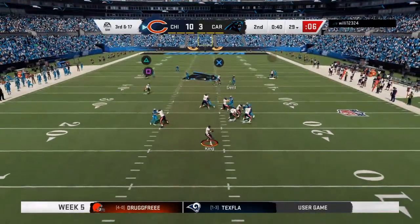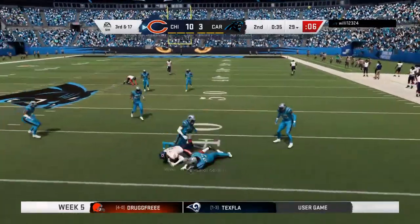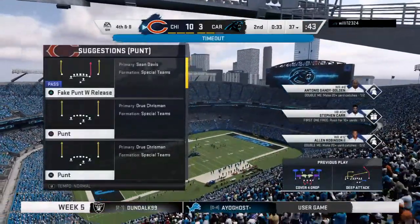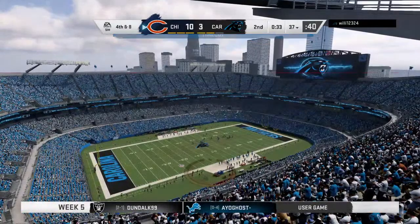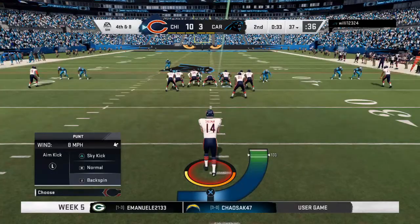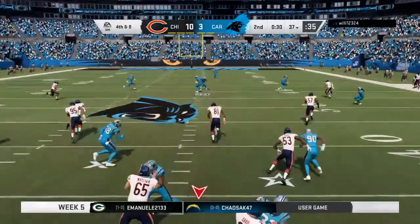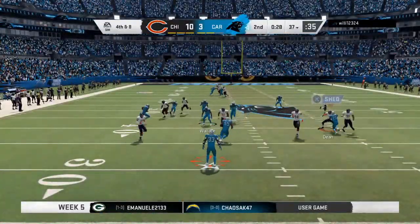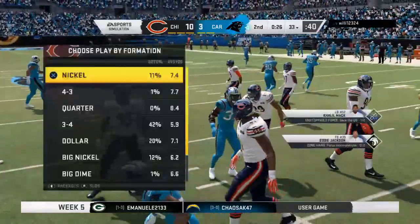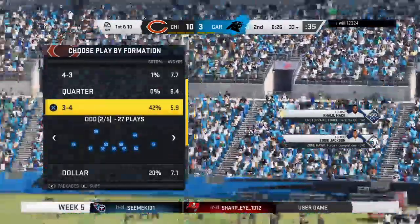Now King from the gun, he'll throw. Going to throw right side here, complete. And they'll get him down at about the 37, well short of the first. Now the Panthers going to use the first of their timeouts as the clock will stop with 33 seconds to go in the first half. He only punted twice in the win last week as he gets this one away. Officially just 27 yards there on the punt. And the Panthers will take over now, 1st and 10.